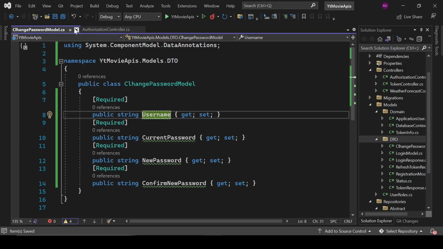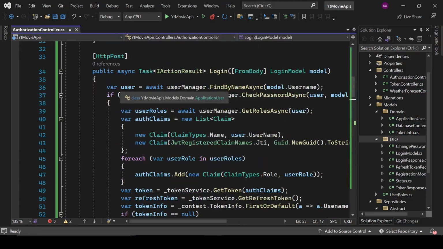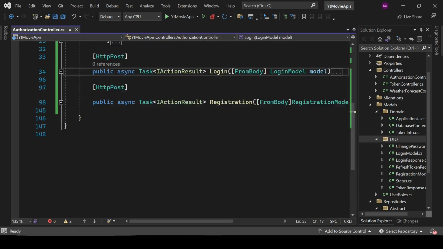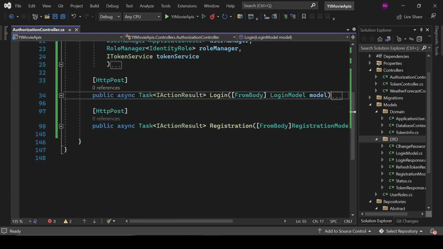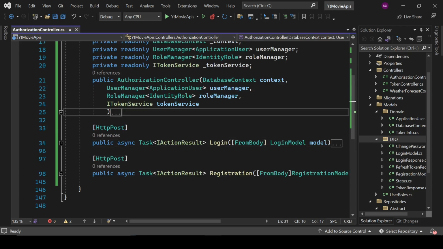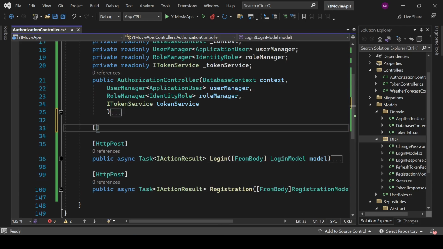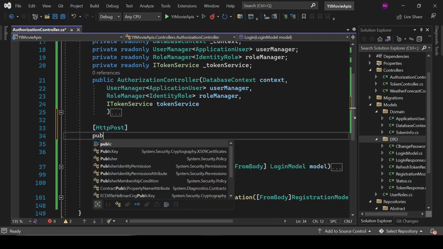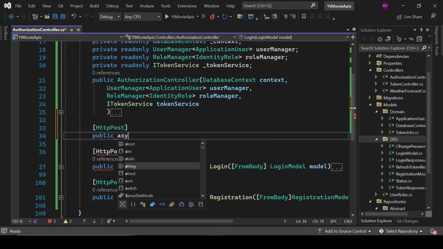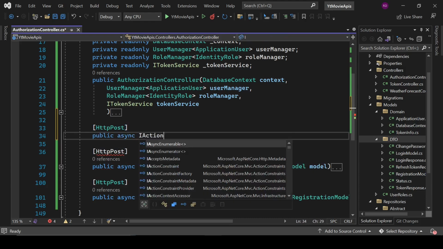Let's write a method for change password here. So it will be our http post method, public async IActionResult.